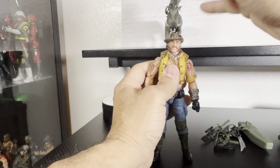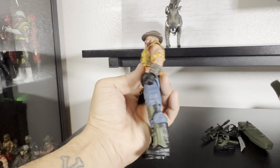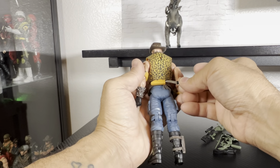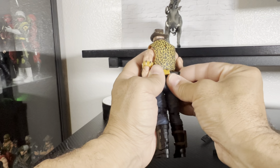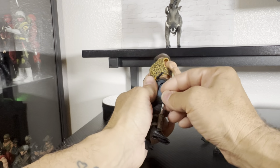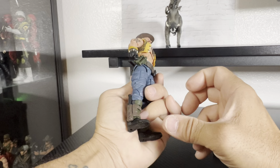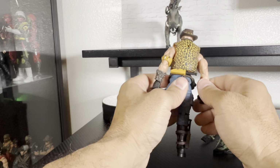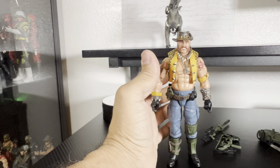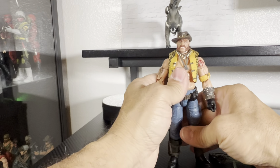So let's quickly put some of this stuff on him. Let's see how he looks with the stuff on it. I don't know, let's not go too crazy. Obviously, we're going to keep the knives on him. He does not have a side piece or a pistol like all the other ones. Even Torch with that grenade still got himself a little handgun. But I get it. He's more of the marsh jungle type character. So the less weapons he has, the more silent crossbow and stuff, the more it kind of makes sense.